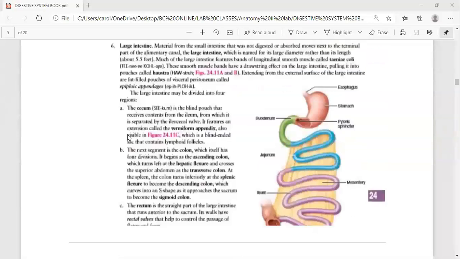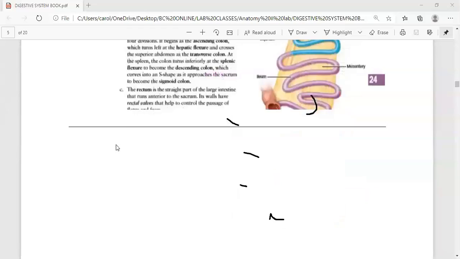Okay, so then if we keep moving right here. So right here, as I mentioned before, we're going to have from the stomach, we're going to go into the small intestine that is going to have 3 areas: duodenum, jejunum, and ileum. Right, the first part, or the part that connects with the stomach, is the duodenum. The part that connects with the large intestine is going to be the ileum. Okay, so that's what you see right there.